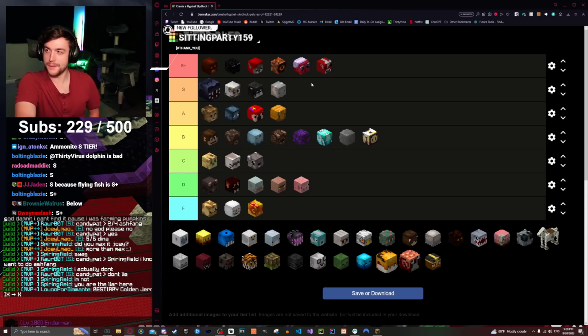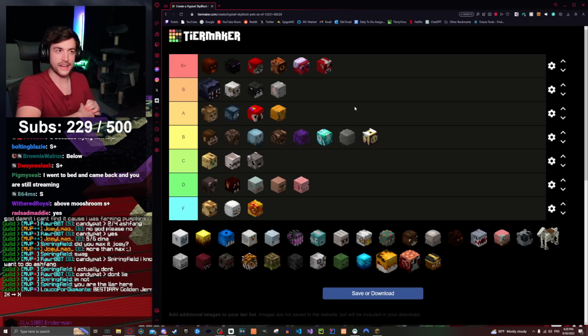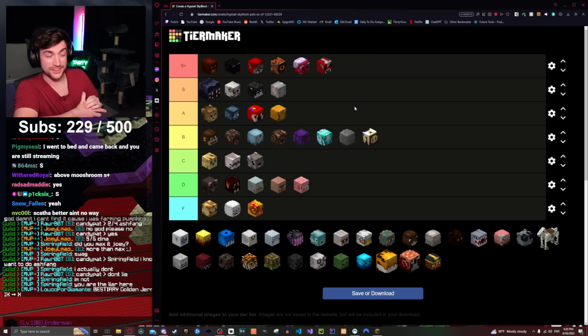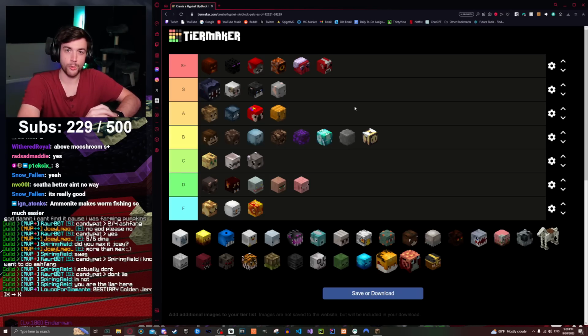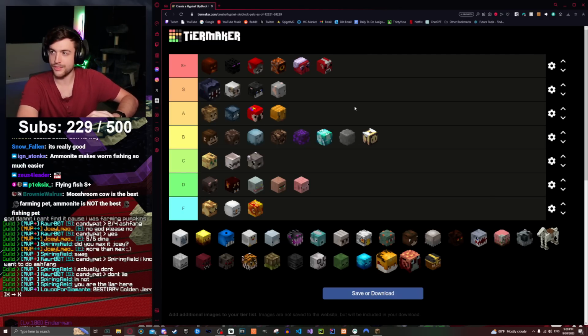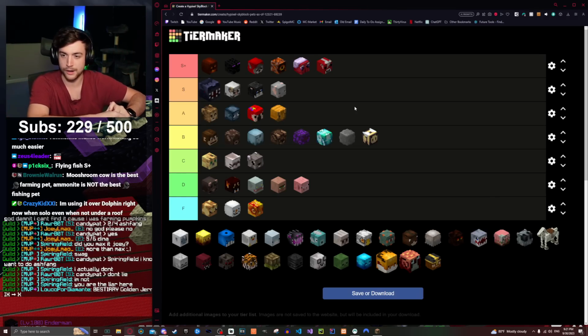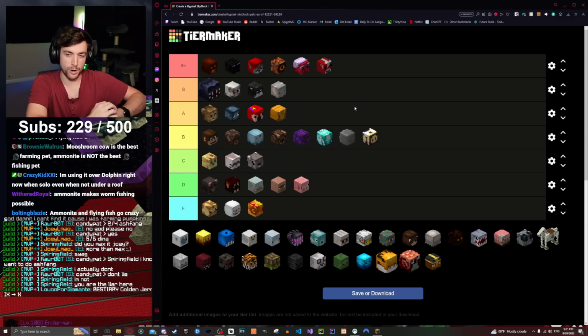This is an S+ pet. Ammonite's good because it gives you a lot of sea creature chance, which is very essential. I would think this is for if you're not good at fishing and you're underground, fishing for worm membranes, in the volcano, or in the Crystal Hollows. You're absolutely going to want this because it gets rid of that thing where your fishing speed halves when you're underneath a block, when you're not in sunlight. It makes worm fishing possible.